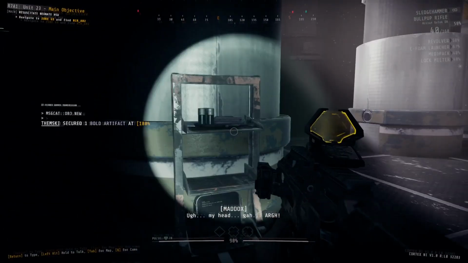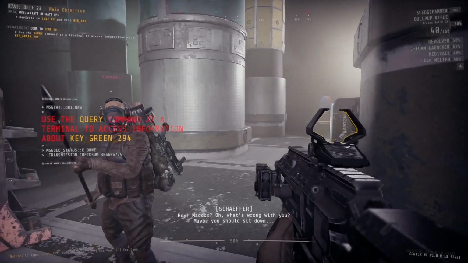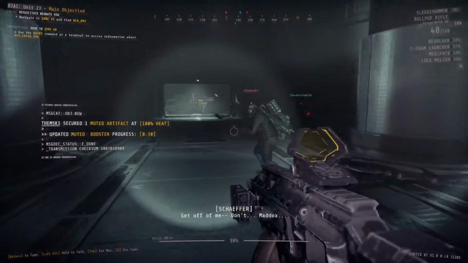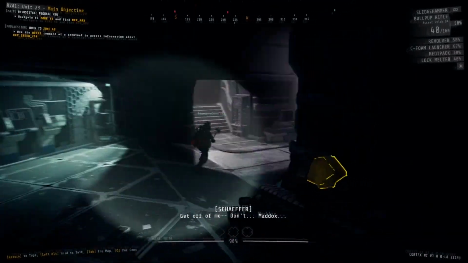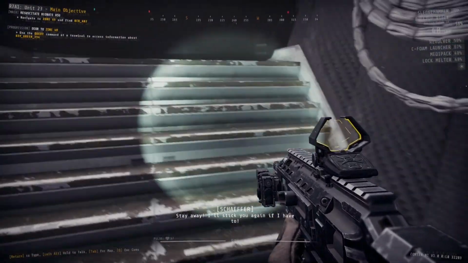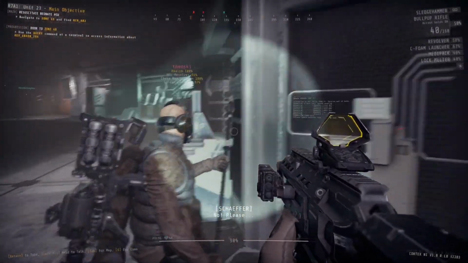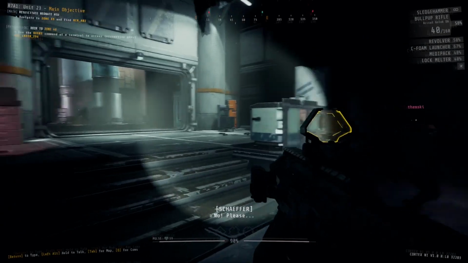Oh, my head! We should probably go here. What's wrong with you? The key card. Yeah, I can explain. Maybe you should sit down. What? Get off of me! Don't! He's strangling the guy. Yeah, I can explain that. Stay away! Jason, what are you doing? He's killing Maddox.